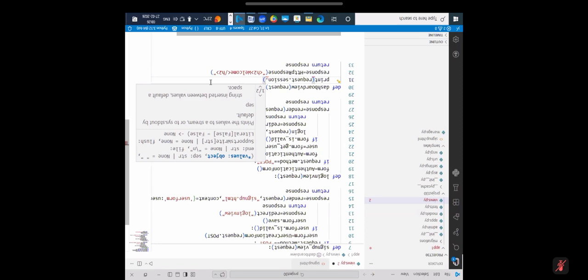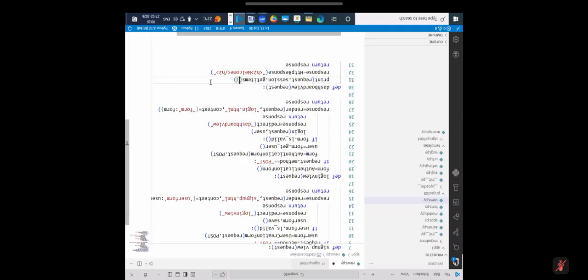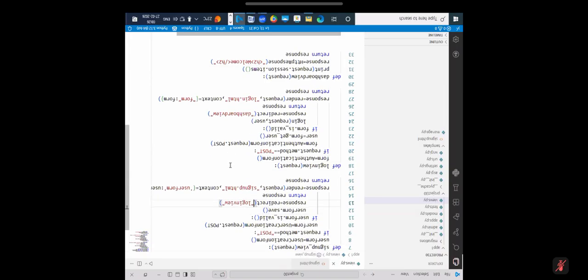Session is a dictionary or not? Yes, session is a dictionary and I'm just writing items. This is which view? Items view. If you want, you can see those details. Okay, so return the response. Then what is next? We have to create how many views? Dashboard view. This will generate a response.